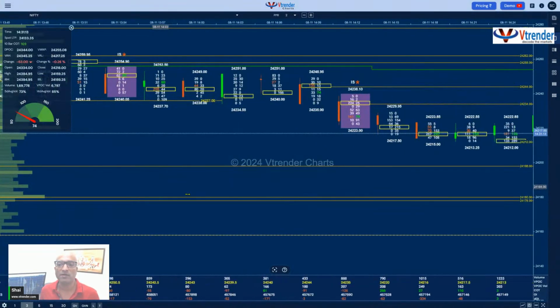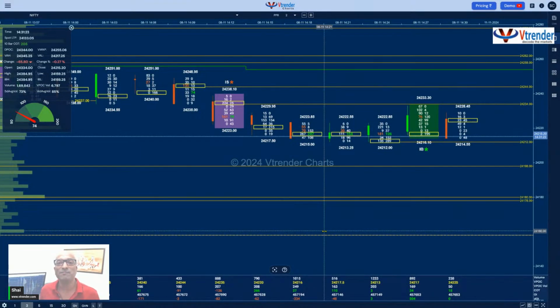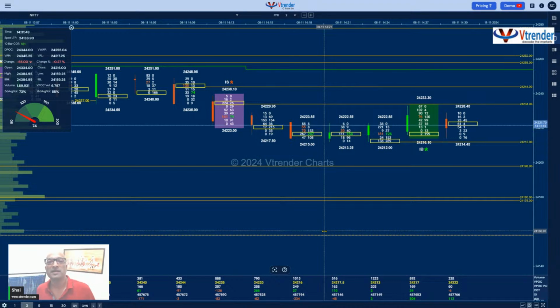So you cannot have a market which has come down to 24,217 right now without anything being done in the past. Now how far do you go back into the past? You cannot go back 10 years and say I want to know what is going to happen in the next 10 years, because I'm not holding my Nifty futures position for the next 10 years. So let's say I am just looking to see what the market is going to do between now and the close, which is at 3:30 p.m. So I look at what the market has done in the immediate past. And for us, the immediate past is always the last 10 bars or the last one session, which is the last 375 minutes.